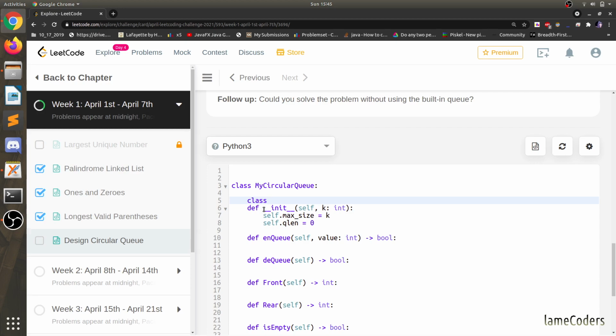Class queue node, self comma, we can input the value in the node and the next. If there's nothing as next, then next will be none.